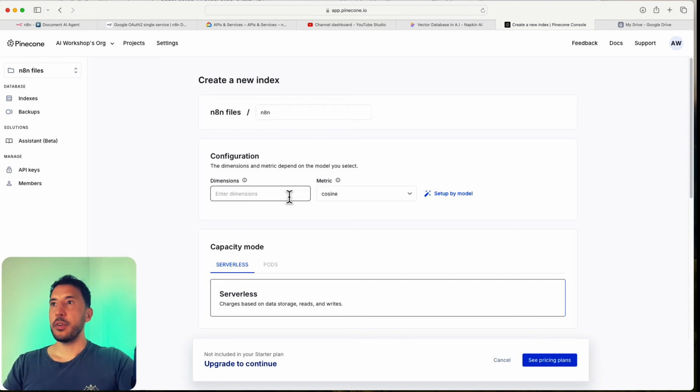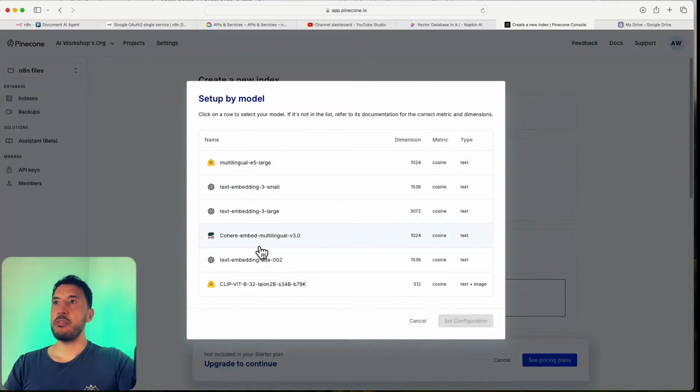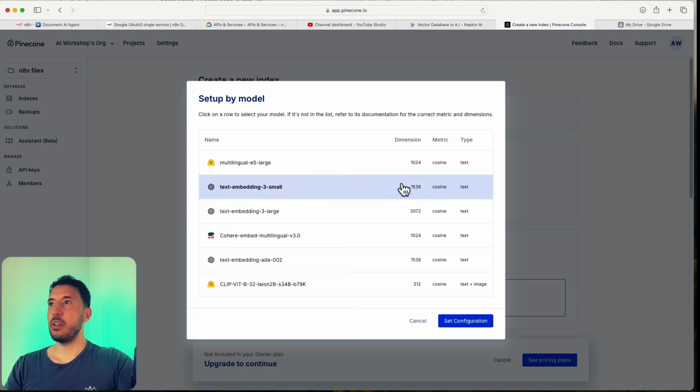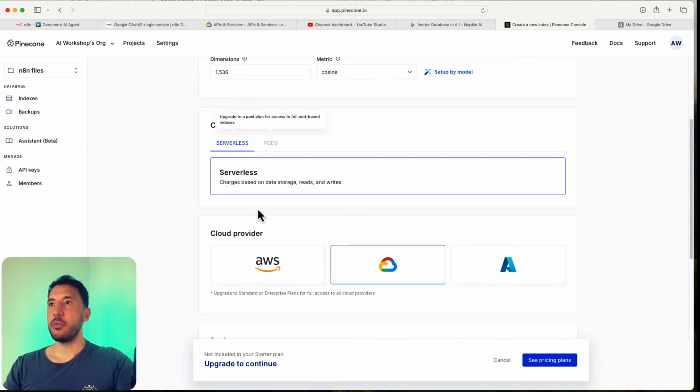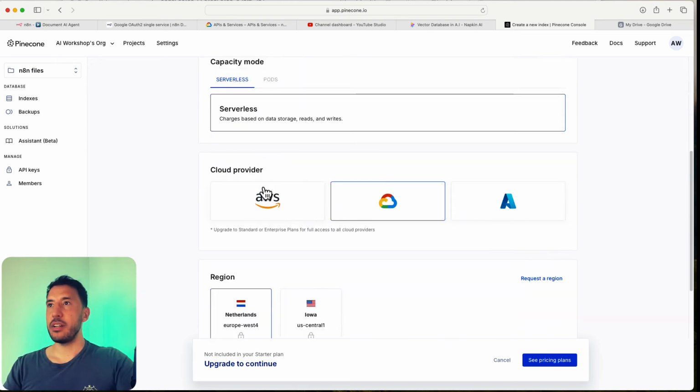Okay. Configuration. So we can do this by setup by model. There are several types of configuration depending on what kind of embeddings you're using. And text embedding is essentially how the data is going to get converted by these different models. OpenAI already has several models, so there's text-embedding-3-small and 3-large. But for us, we're just going to choose text-embedding-3-small. And dimensions are basically the length of the vectors that I explained earlier. Okay, so that's good. We're going to select service, leave it as it is.